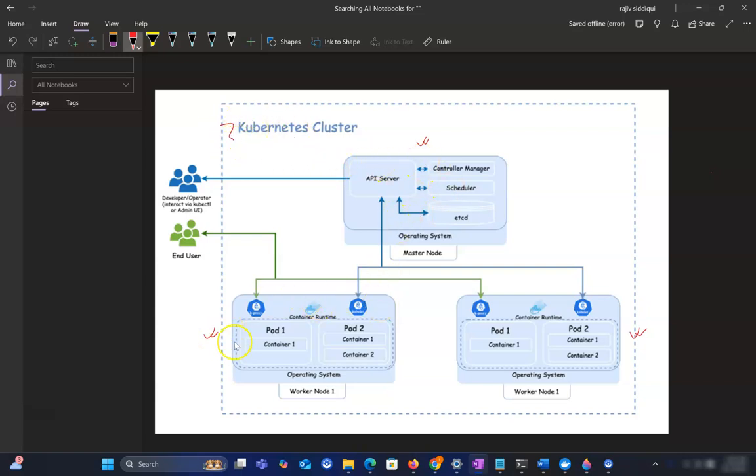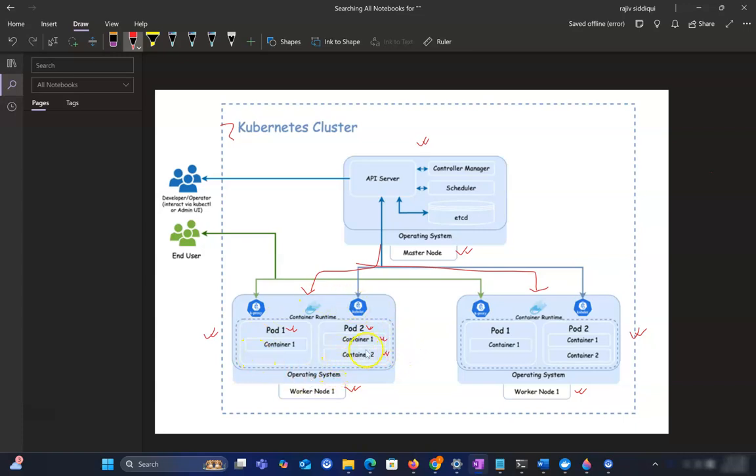This node we are calling the master node, and these are the worker nodes. The master node is responsible for deploying or creating any pod, everything. So the master node is doing everything for the worker nodes. In a worker node, we can see there are pods running. Pods are basically the smallest thing in Kubernetes. Inside the pod, containers are running. In this pod there is one container running, and this is another container running.